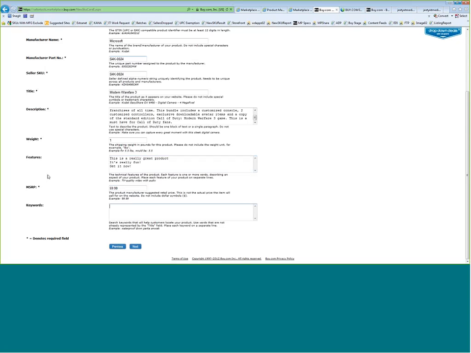Now, the next field, keywords, is not a required field. And it's very important to note that we may or may not use the keywords that you submit. The keywords should be something above and beyond what's already presented in the title. As I mentioned before, all the words in the title are inserted into our search. Keywords, therefore, should be above and beyond. If you're simply chopping up the title and putting those as keywords, you're really not doing anything beneficial. Again, the keywords may or may not be used.